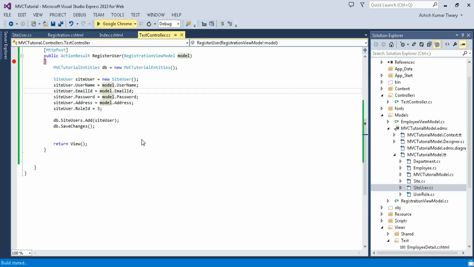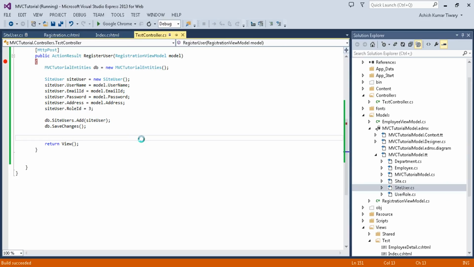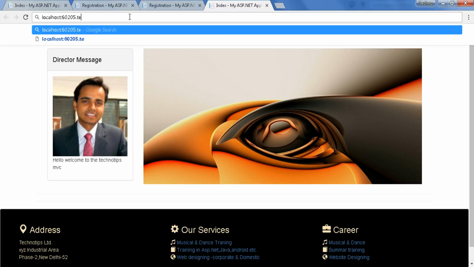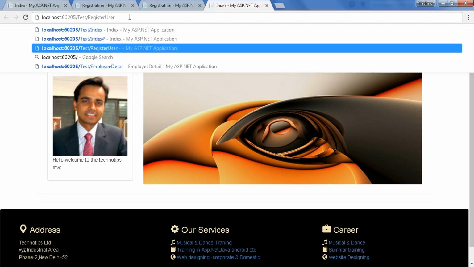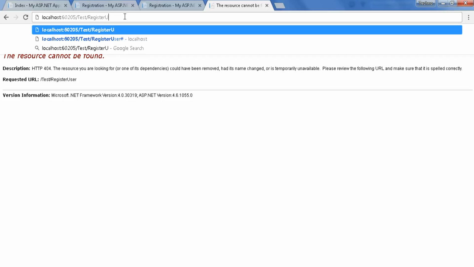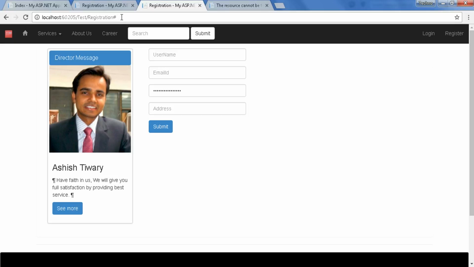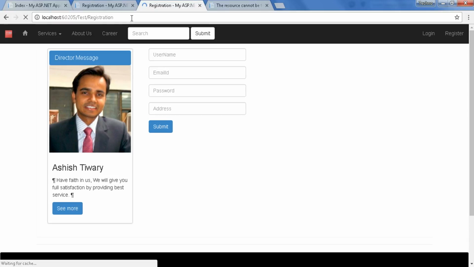Now run this and check it. Okay, so here you go. So just write test register user. It is not existing. What is my registration page? This is test registration.